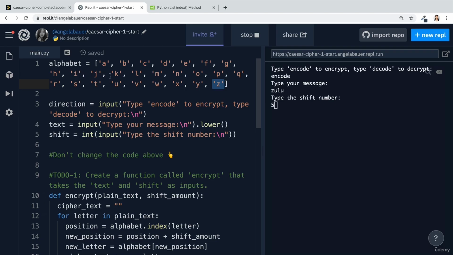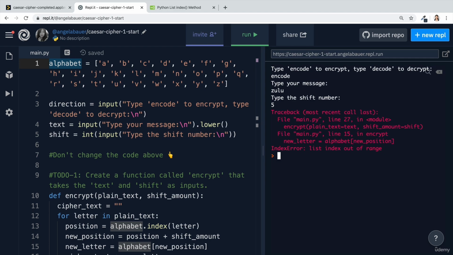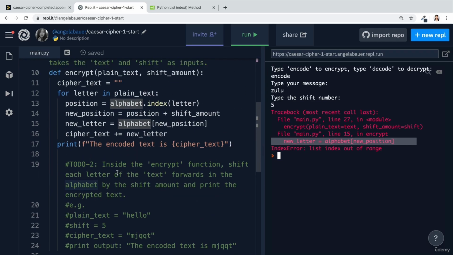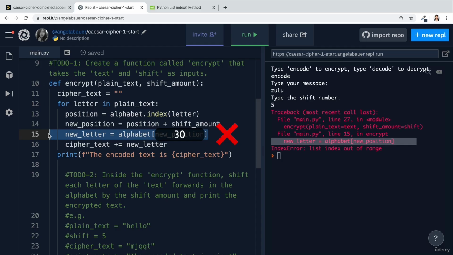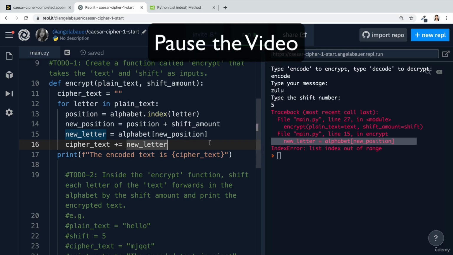And what happens when we try to get the 30th item from the alphabet? Well, you'll find out when I hit enter. We get an index error, and it tells us that list index out of range, and it occurred on line 15. So just as we predicted, this does not exist. We have to try and tackle this, right? So if you haven't thought about this, this is the time to think about how you can solve this problem. I want you to pause for a moment and try to see if you can fix it.